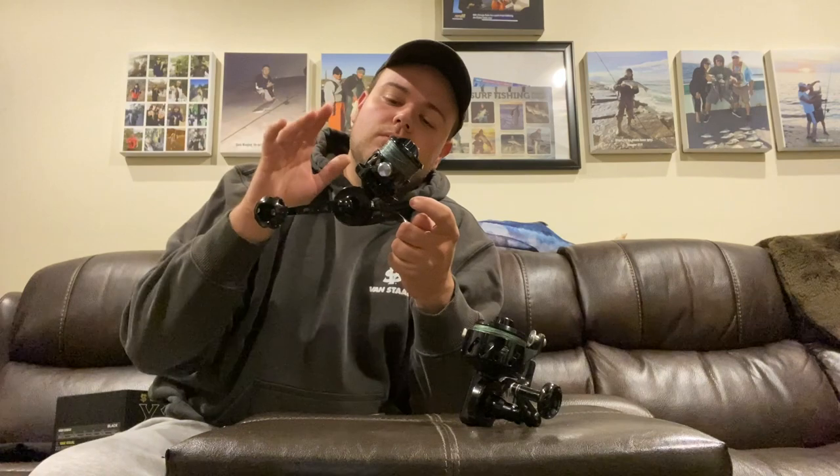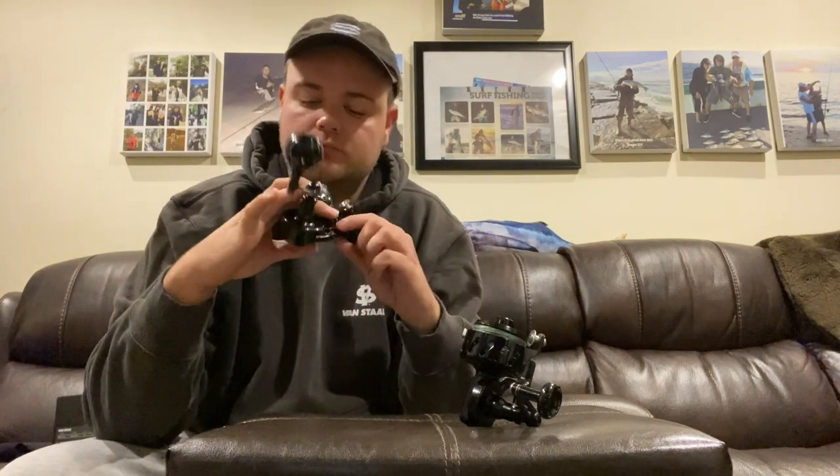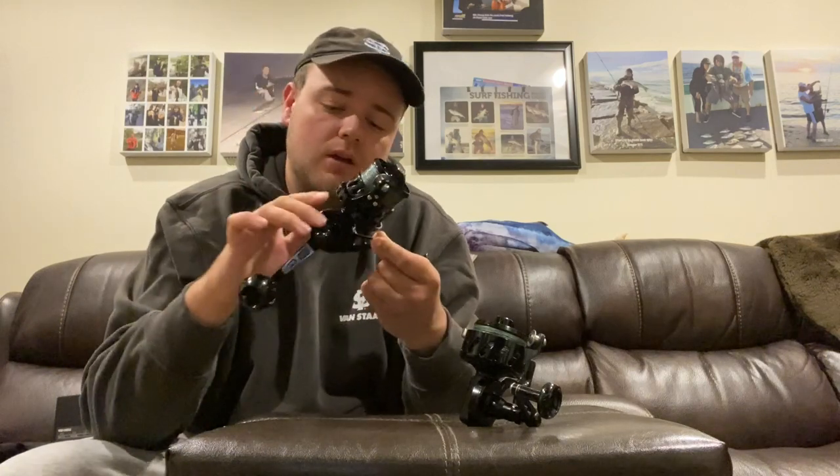You don't want gear failure or any other problems when you're out on a rock in the middle of the night realizing you have to go back to the car to get a new reel because it's jammed up. That's not going to happen with a reel like this. The porting that did change on this reel is additional porting on the side — a minor difference that won't make much difference in weight, but it'll help with draining a lot easier compared to the Gen 1 and USA-made models.